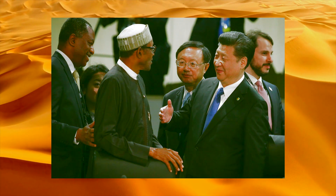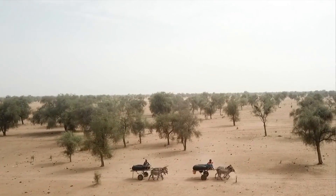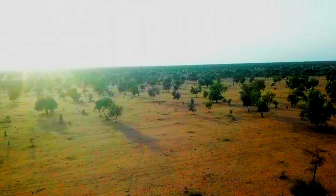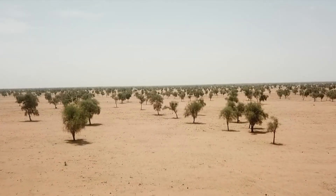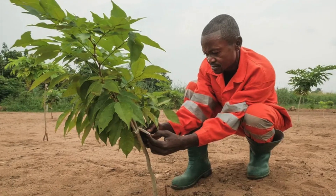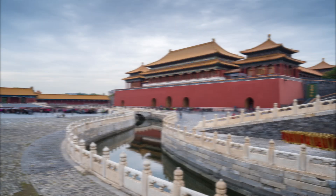But now, China and the African government are planning to use these sand dunes to host the concept of the Great Green Wall of Africa, which involves an ambitious environmental initiative to combat desertification, deforestation, and land degradation in Africa. It aims to create a massive strip of greenery across the continent, stretching from the Atlantic Ocean to the Red Sea. The Chinese government has pledged $150 million to support and participate in this project, providing funding, expertise, and resources to help African nations implement sustainable land restoration and afforestation efforts. This collaboration reflects China's commitment to global environmental cooperation, and its vision to address ecological challenges beyond its own borders.